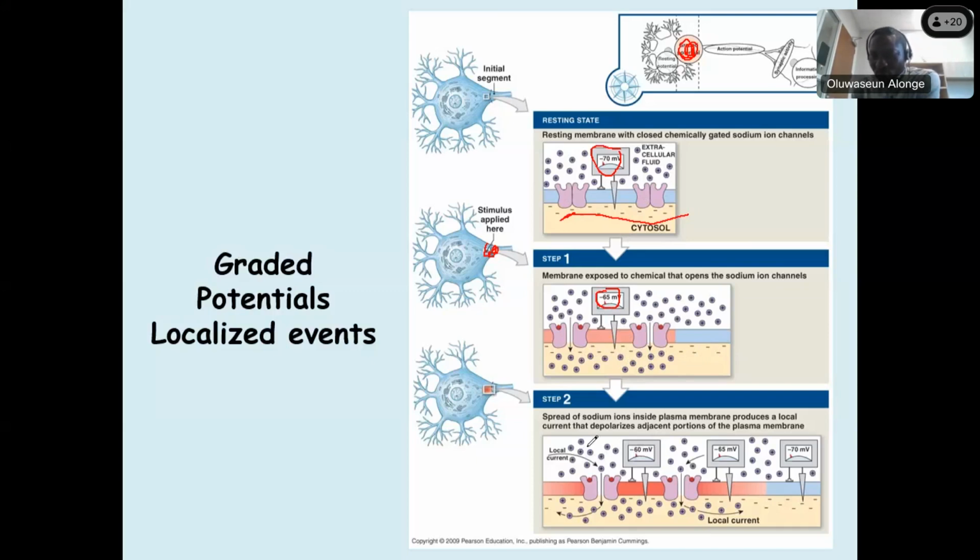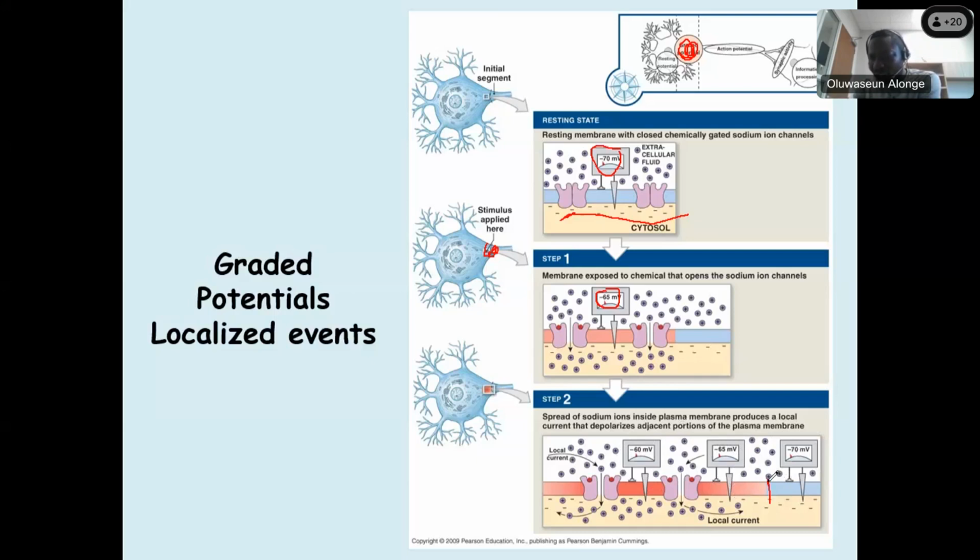This is where the whole process starts. So the impact of the stimulus should be high here. But by the time it gets here, this impact did not spread. It's still negative 65 here. Here is still negative 70. So on average, the general membrane potential is not negative 60. This portion is negative 60, negative 65, negative 70. So the general membrane potential has not reached the threshold. At this point, we say the event is just localized.